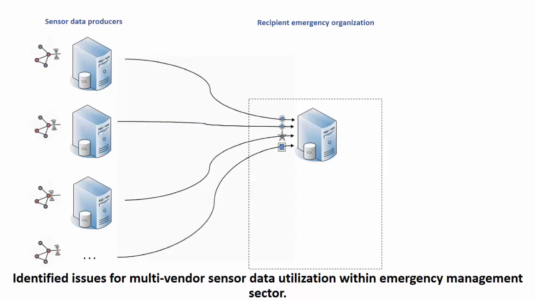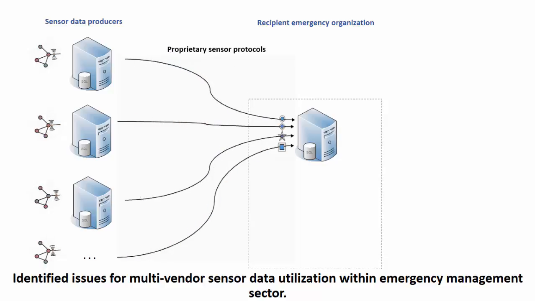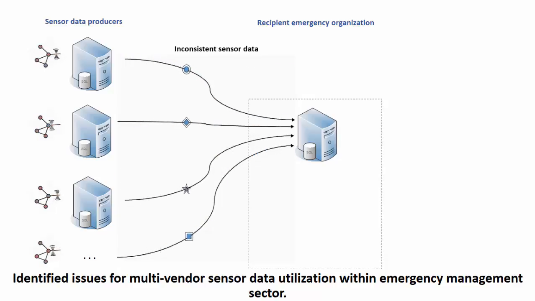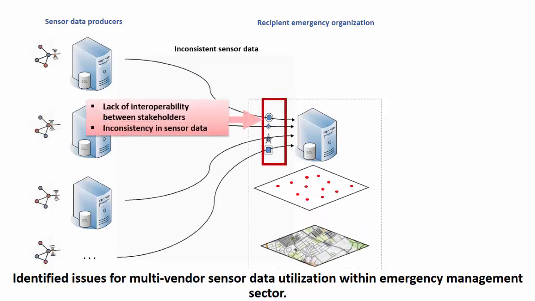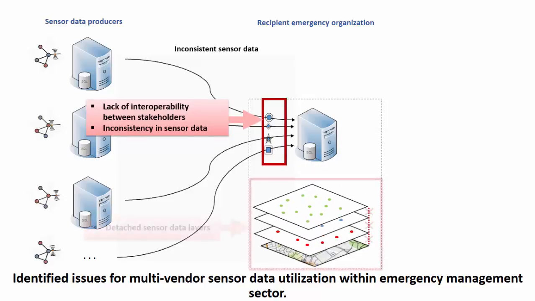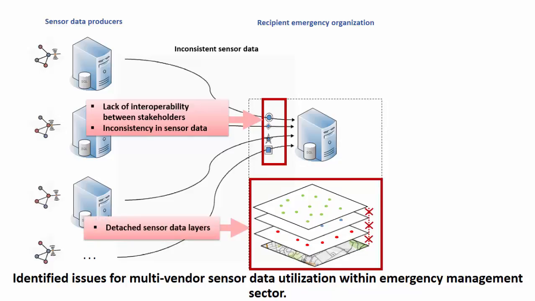As a result of this case study, we identified a number of interconnected issues. First, since organizations mostly rely on proprietary formats and standards, such as raw text data, binary data, and different XML variants, interoperable access to the data remains problematic. Second, this multi-source and non-interoperable sensor data is accompanied with different sources of inconsistencies, meaning that when the data is shared, many informative elements in the feeds cannot be automatically harvested. Third, when the feeds reach the emergency organization, they are stored on separated and detached data layers, so concurrent usage of sensor data from multiple sources is not adequately supported. In consequence of these issues, we currently have access to raw sensor data rather than actionable sensor information.